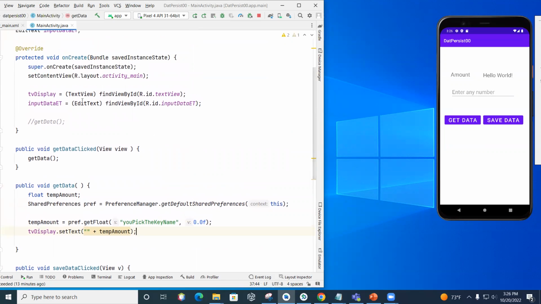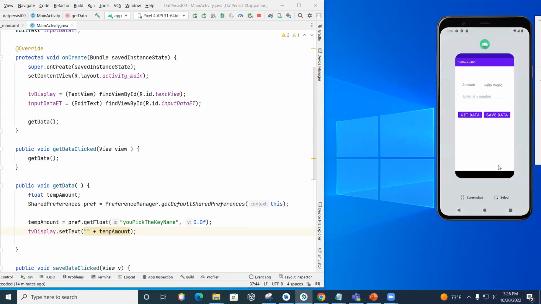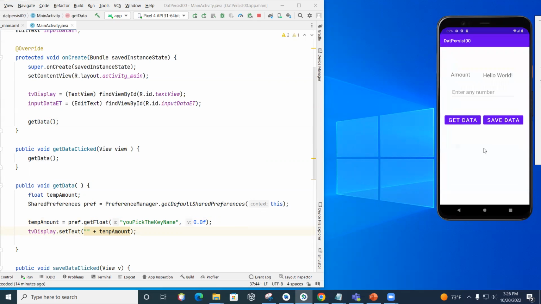However, again, if the app is first created, there is no key in the shared preference with this key name yet, which means that definitely you will show the value of 0.0. So again, in my onCreate method, I'm going to call this one, try to retrieve the value with this key. So now let me run my app to let you see what it might look like on the first run.